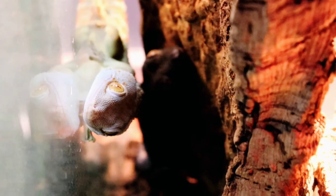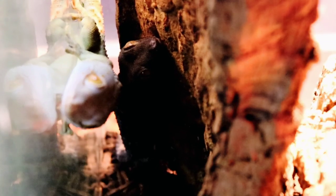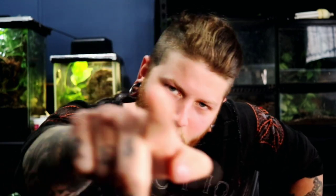I have fallen in love with the species, and I know already what you guys are thinking. Dakota, 18 inches? Don't you think that's a little too low for a tokay gecko? What kind of game you playing here, Dakota? I don't think that's acceptable. Well, hang on there, viewer. Let me explain some stuff to ya.